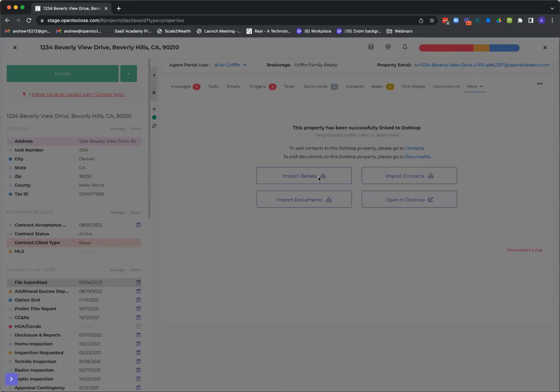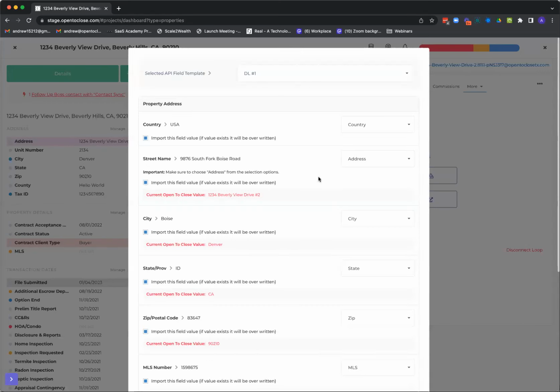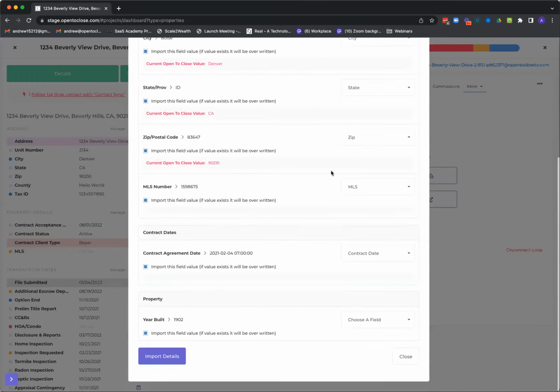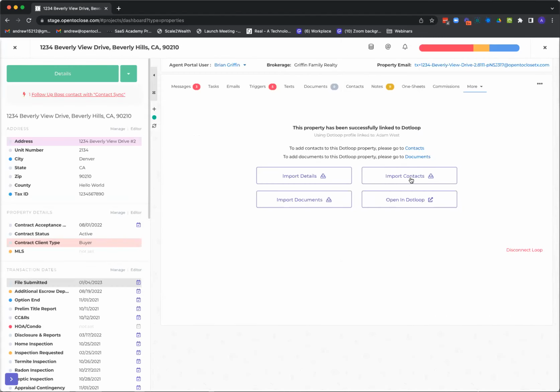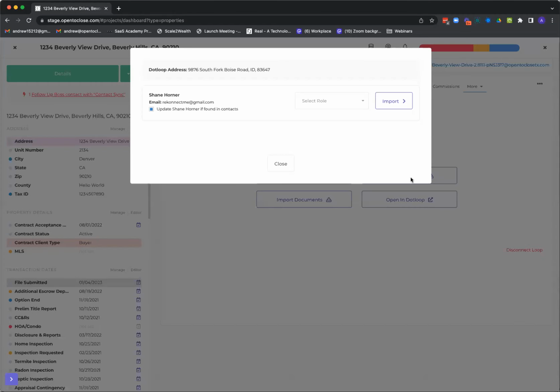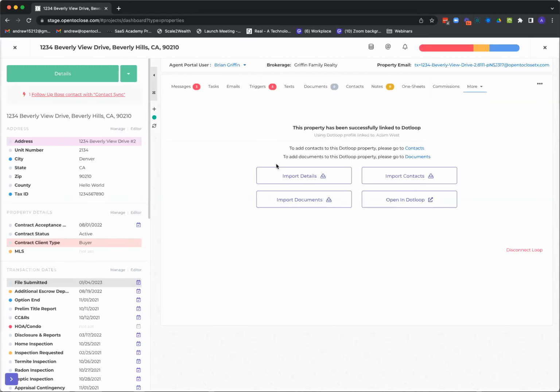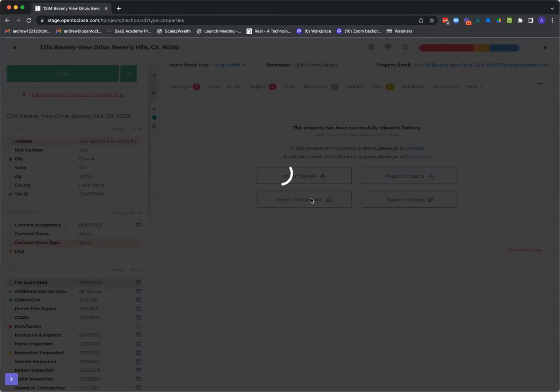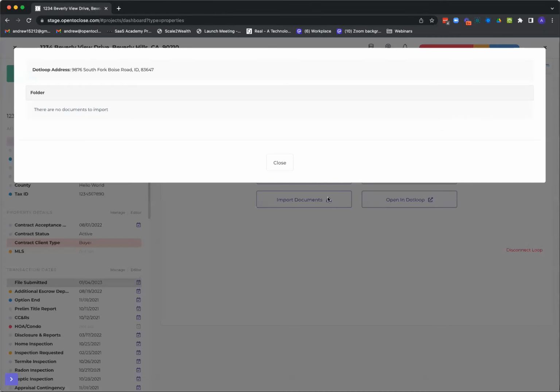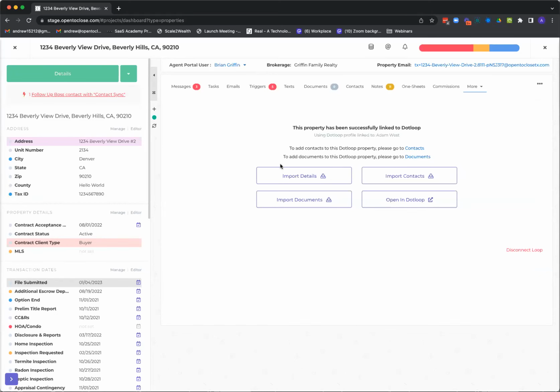And now I can, let's see here, import details from .loop. And here you go. If you have your field mapping template on, you can see all this stuff comes in, or at least these ones do. I didn't set this one, obviously. And then you can import your details. You can import your contacts. It's going over to .loop, grabbing the information, and then displaying it in Open to Close. And then you can bring over documents as well. And this is what most people do, the contacts and documents. There are no documents in that loop, unfortunately, but they would be listed here, and then you can put them in whatever folder you want over in Open to Close. So hopefully that answers your question.